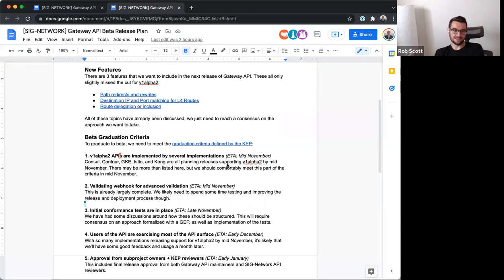And the last one is obviously the hardest to predict, but that's getting approval from not just ourselves, the sub-project owners, but also CAP reviewers, the SIG network reviewers that helped us the last time around. So I put that, maybe this is optimistic, as early January. So this is a rough timeline of how we could potentially get to a beta release.